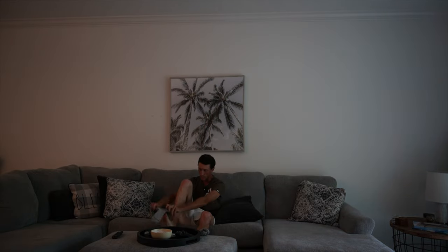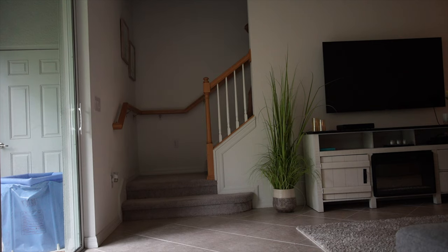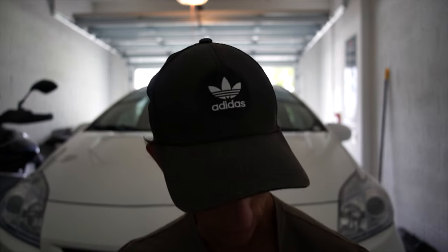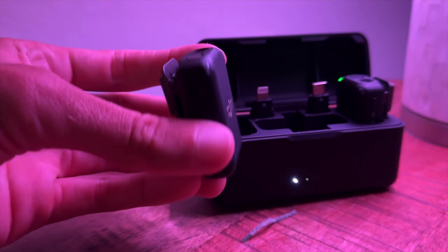You guys are going to come along with me and see how this mic does. It's kind of windy out today, so I'm going to put the dead cat on. I almost forgot my hat, and right now I'm upstairs, so hopefully it's not cutting in and out — that's one of the things we're going to test: the range and what obstacles get in the way. One cool feature is that these mics have a little metal clip that stays onto your shirt pretty well.